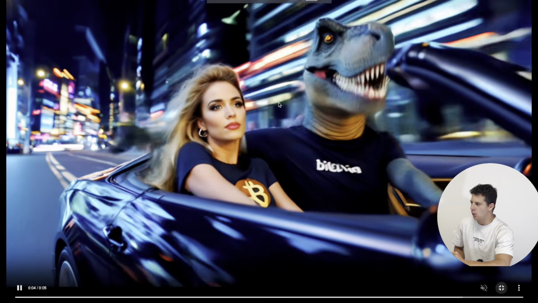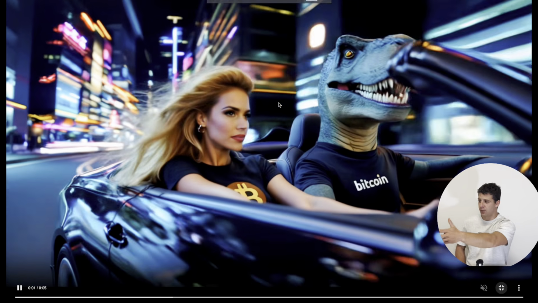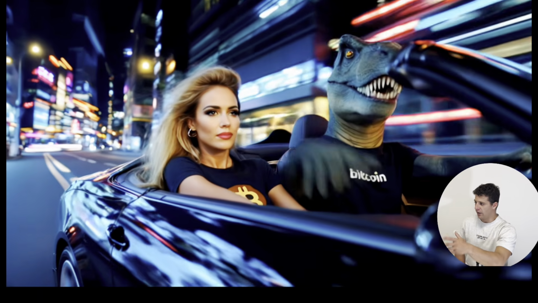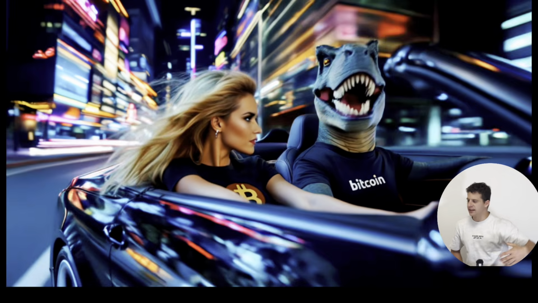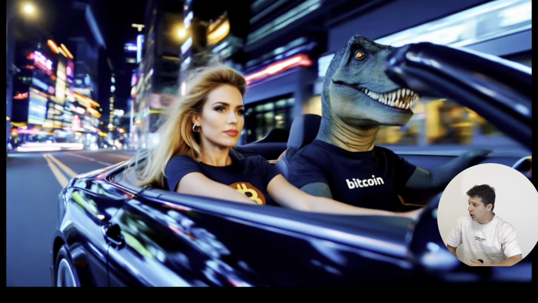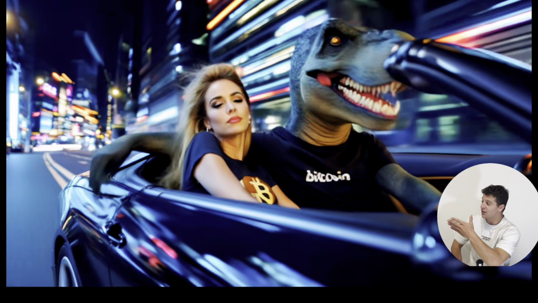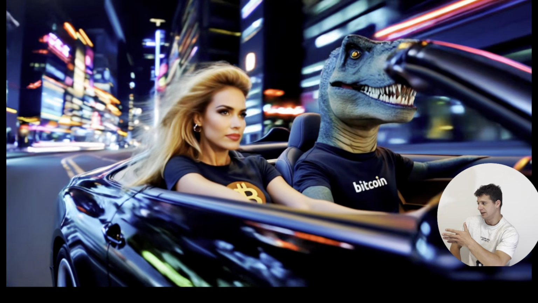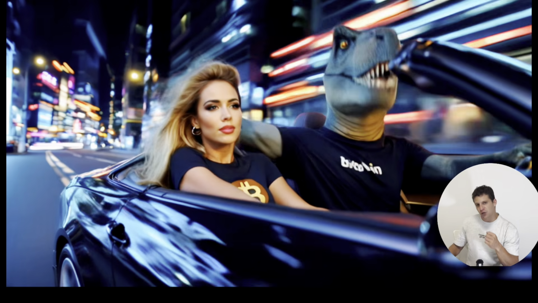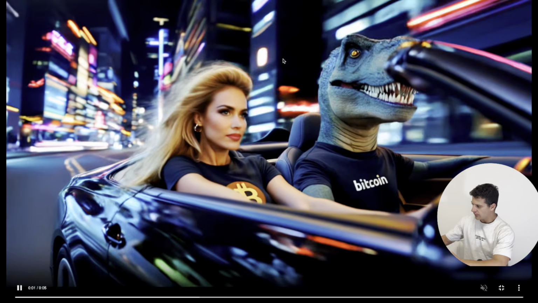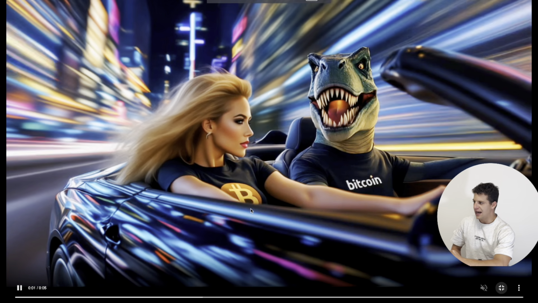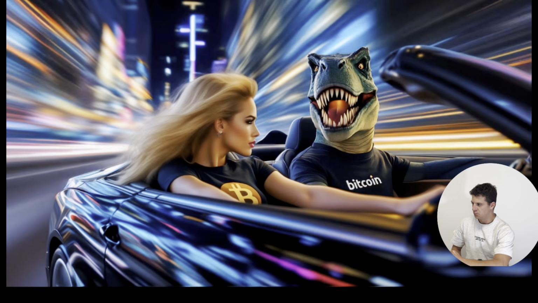Alright, so this is Kling 1.6. Oh, it actually did what I prompted. The hair is moving, and he actually did the arm thing. So, good. And look at this. They are driving in the right direction. Well, not at the beginning. It's kind of drifting at the beginning and then steers the wheel. Nice T-Rex. And this is Luma Labs Dream Machine.